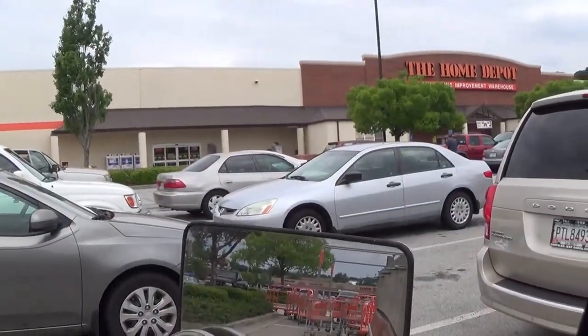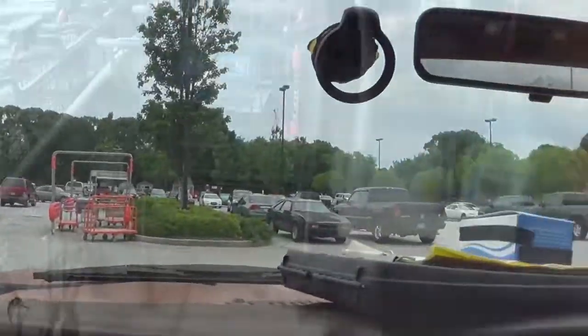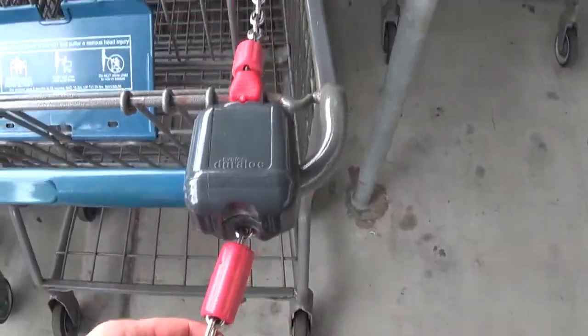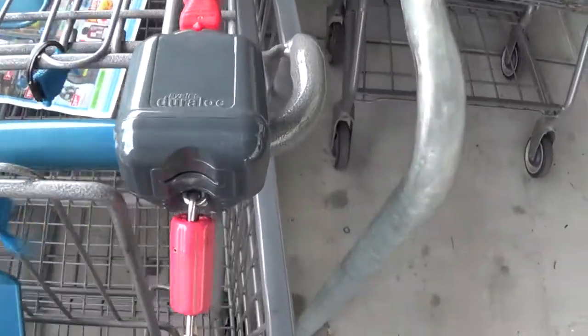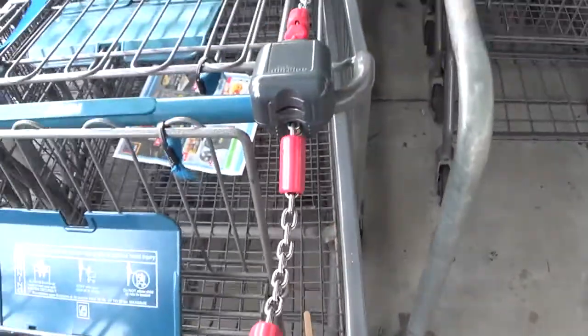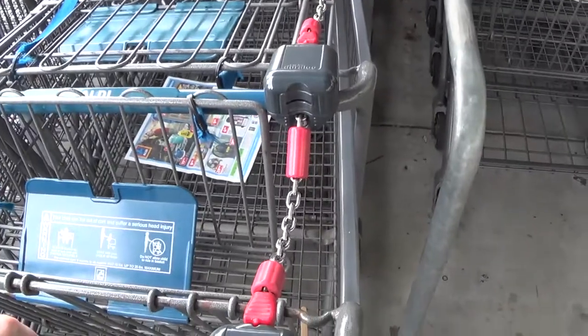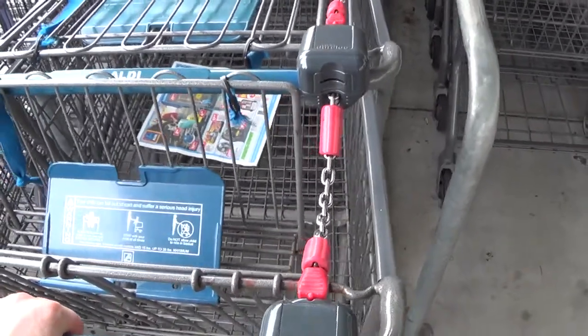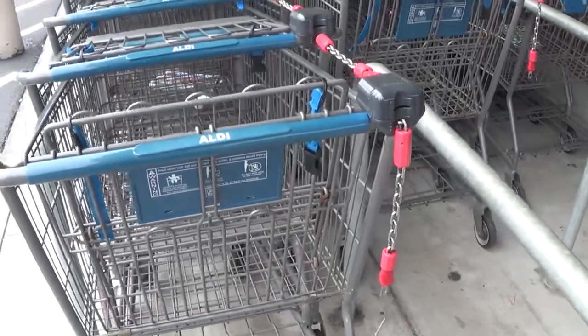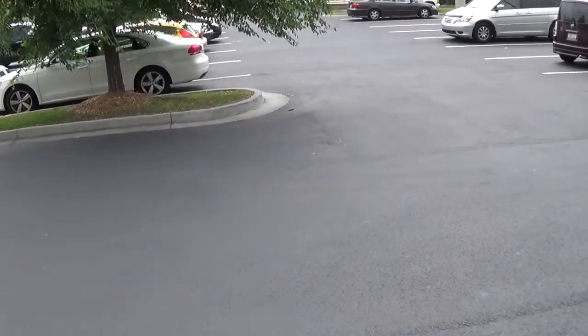Alright, my new hoe is in the truck. We're down here at Aldi's. Dougie, I don't know if you ever seen this. They charge you, I believe it's a quarter, if you want to get one of their shopping carts. I haven't got any change. If you return your buggy, you get your quarter back. Well, they ain't got nothing anyway, so I ain't gonna give their buggy a quarter.